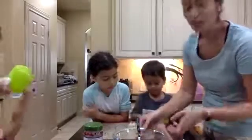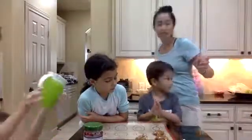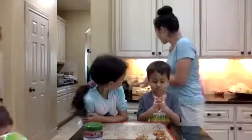Good job, bud. Okay, so that's the first kind of cookie, and that's the oven. So these are going to end up cooking at 350 degrees. So the oven is preheated now.